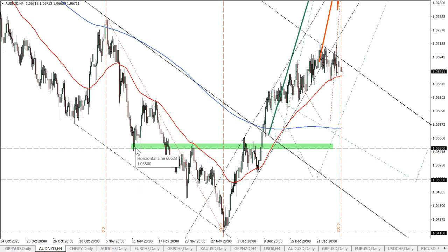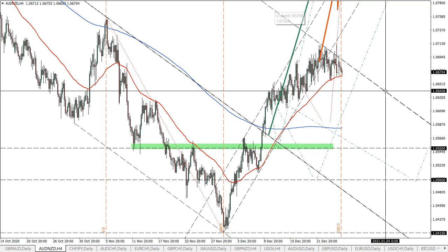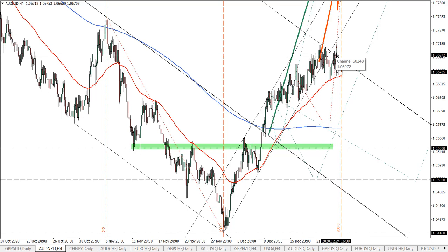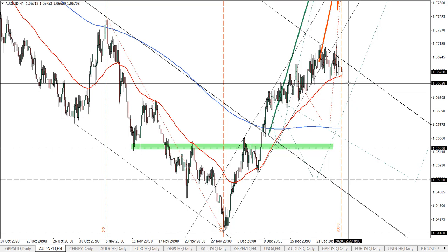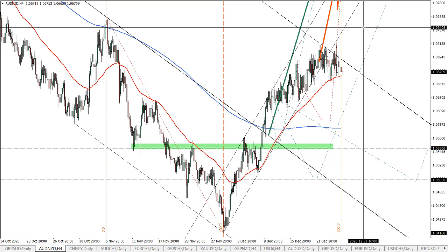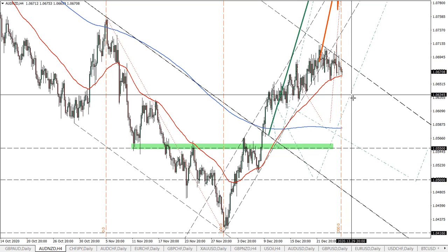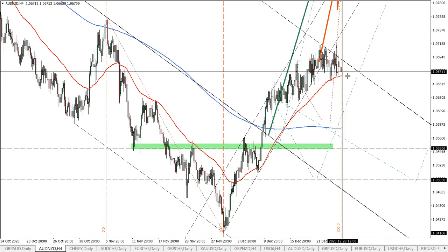So closing the chart. Now, in regards to the Australian versus New Zealand dollar, what I do see, guys, is the rejection of the descending channel, extended descending channel. Price has been bouncing off it. From the other hand, it has been rejecting the 50 exponential moving average. And as long as price holds this support, it could be a consolidation or an uptrend continuation. But if we break it, it will get invalidated and price is likely to correct down before it continues going up. So it would be a correction.